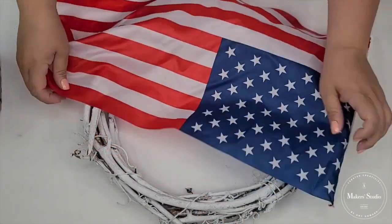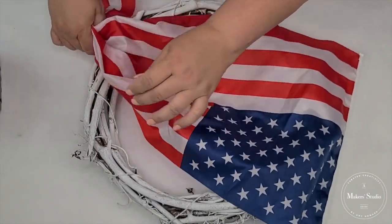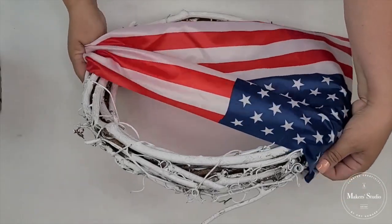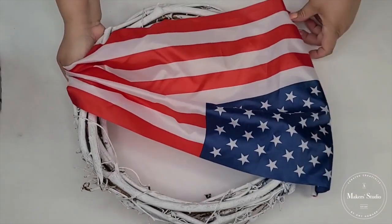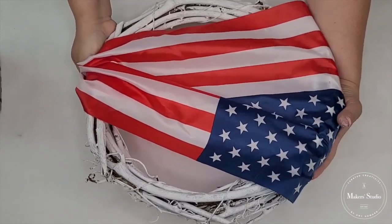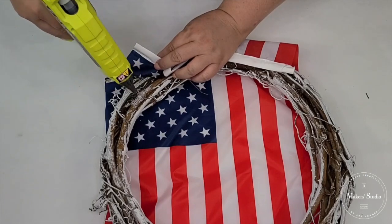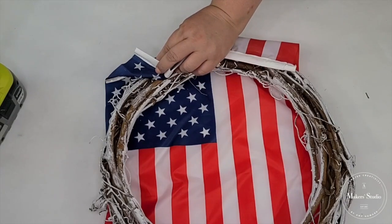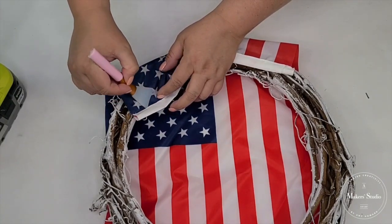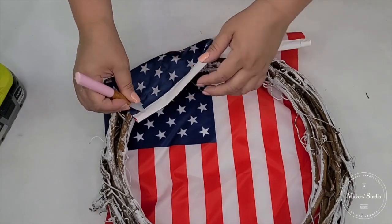And so what we want to do is we want to get it on an angle. So I do want to scrunch it up just a little bit. I don't want to make it extremely tight, but we want to make sure that it's going to be secure enough that it's not going to fall off. So what we want to do, you see where I'm going with this? It's kind of like that. So we want to attach this side first. And it's just hot glue. If we need to remove it, you know, we'll be fine. It's probably going to be very hot, so we want to make sure that we use a silicone tool here to keep our fingers safe.